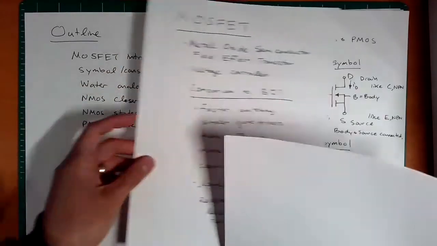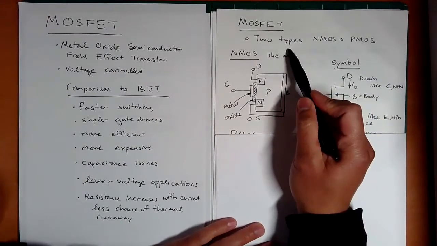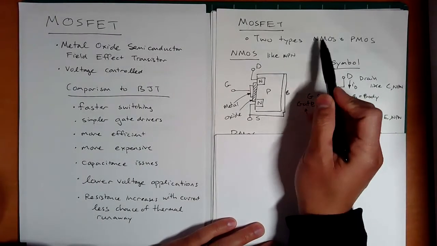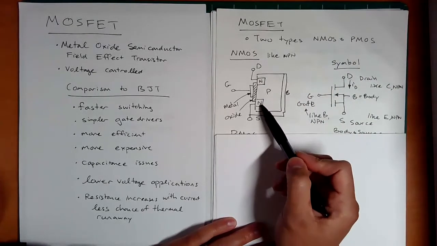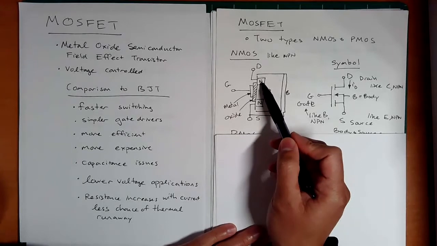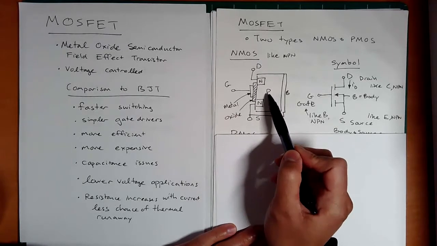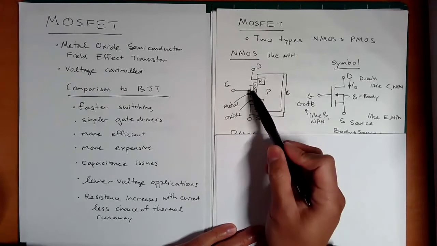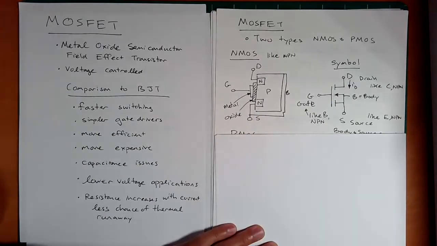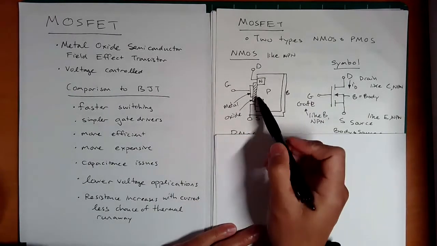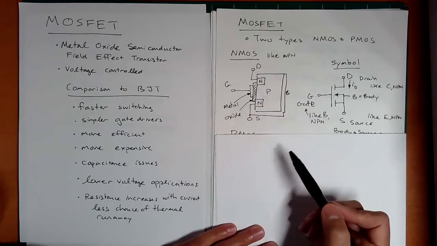Okay, so let's look at the symbol and construction. So there's 2 types, just like a bipolar where it had NPN, PNP. Well, we have NMOS and PMOS. And so you still get the NPN-like flavor, right? You get a piece of semiconductor with doping such that you have an N, a P, and N. Okay, so then you have the metal here, a conductive plate of metal attached to what we call the gate, which is similar to the base, right, for a PNP. And then you have an insulated oxide layer right here and that I have in hash marks, all right?